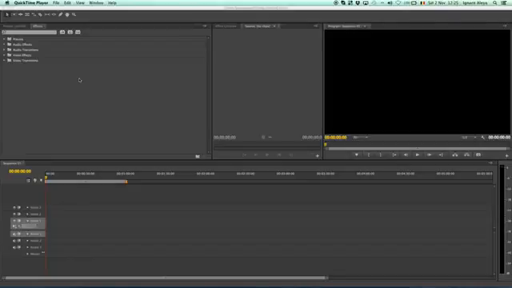So over here you see the interface of Premiere Pro, and most likely it will be different from your interface, but you don't have to worry about that, because we can actually just take care of it all by ourselves, and we can go and make our own interface. And in my case, this is my interface, and I think it's the easiest and most logical interface there is for Premiere Pro. So I've closed all the windows that were open at first.